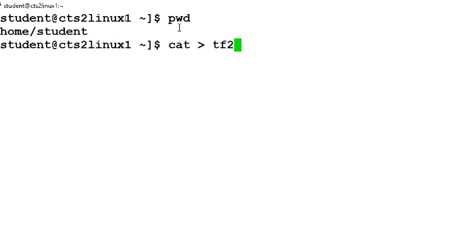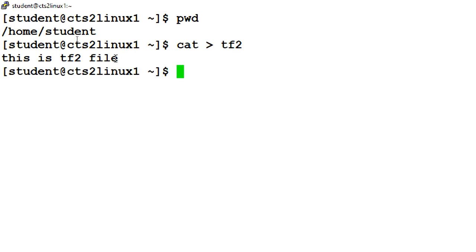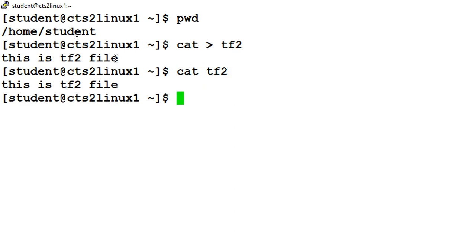I'm creating a new file called tf2 file. So this is tf2 file. Now Ctrl+D, now I saved it. Look at that file. This is tf2 file, so that is the file content.